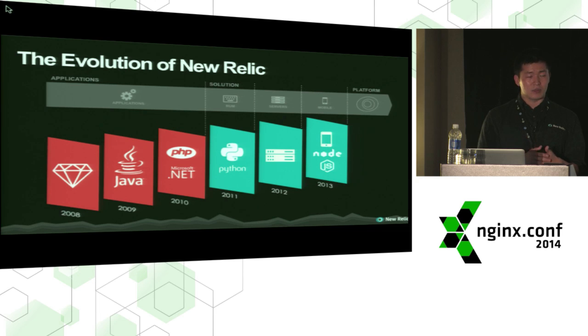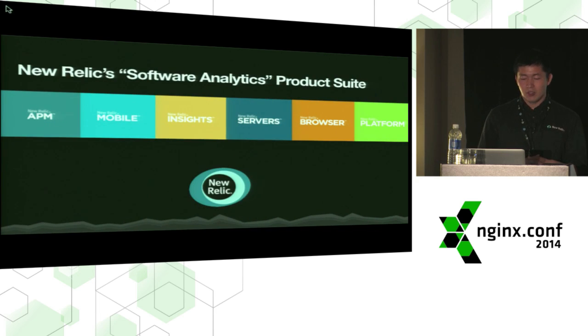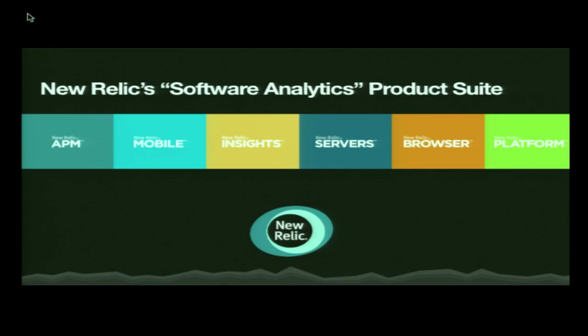We started off on the APM side, but have very quickly moved over into other products. So now we are also able to monitor the performance of your native mobile applications, look at the servers or the hardware that powers your software to see any performance issues there, even going all the way over into your browser to see the performance from the end perspective of your users. We're also able to bring all that together into what we call our Insights product, which gathers all the information so you can use analytics on the data that we capture. This is also buoyed by our platform, which is our plugins that allow you to monitor components that we typically do not have access to, such as your NGINX servers on either the reverse proxy side or even the caching side.